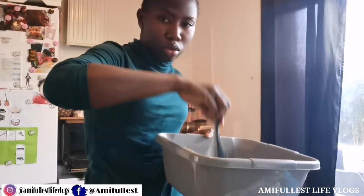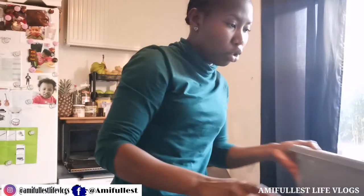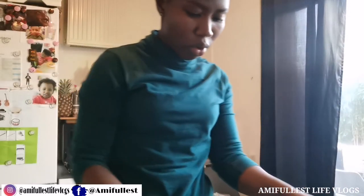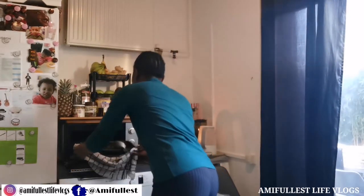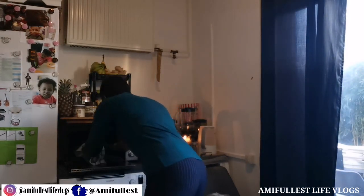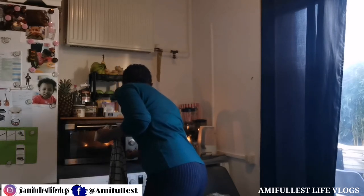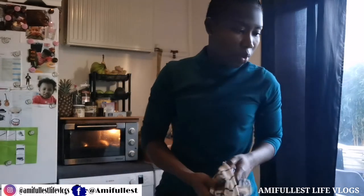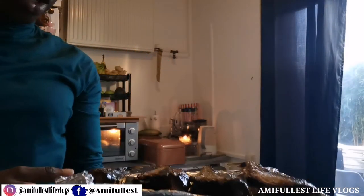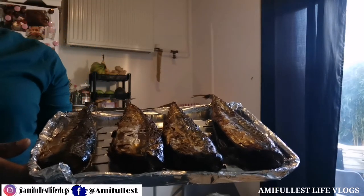So now I'm going to take the last two. I'm going to use these last two to cook tomorrow. So yeah, this is the last two. I'm going to put it to 60 minutes as well. So guys, this is what the dry fish looks like. Yeah, looks very nice. I'm really happy.